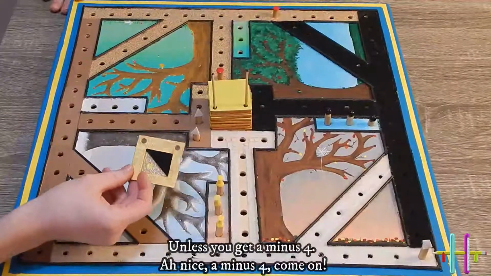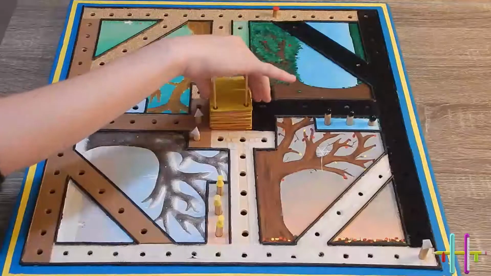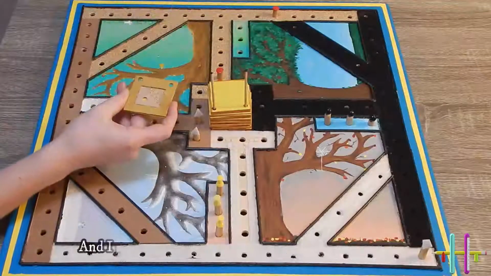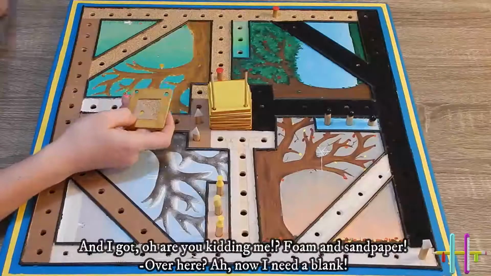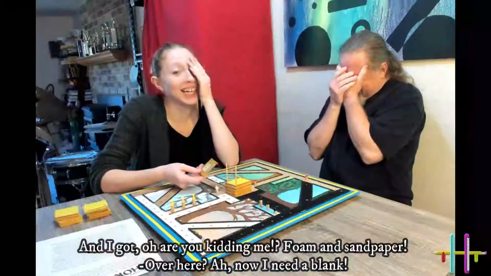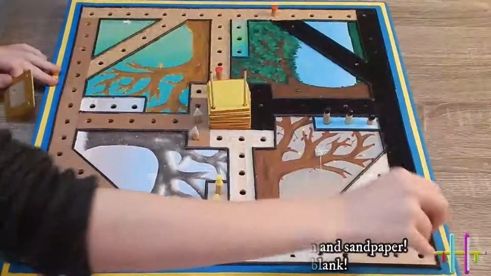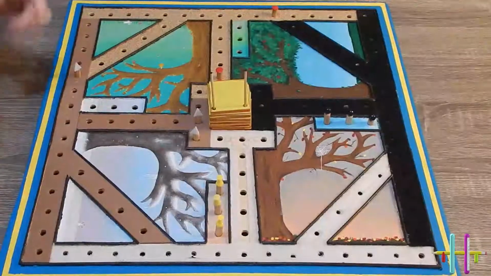Unless you get a -4. It'll be nice. A -4. Come on. Maybe a blank for you. And I got... Oh, are you kidding me? Just got phone. Over here? Yes. Now I need a blank. I passed my home.